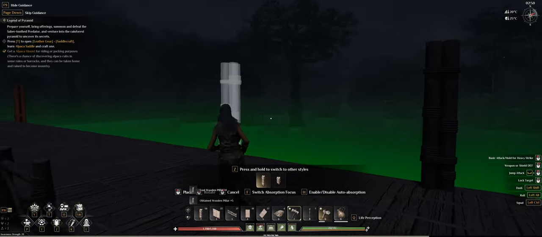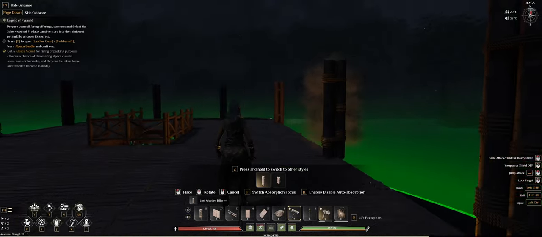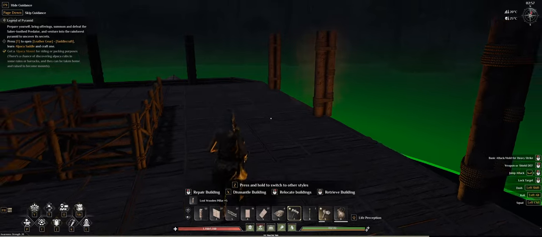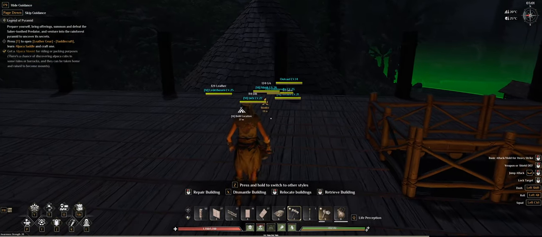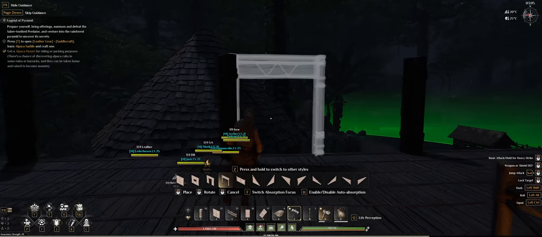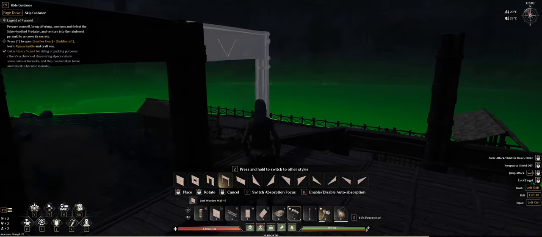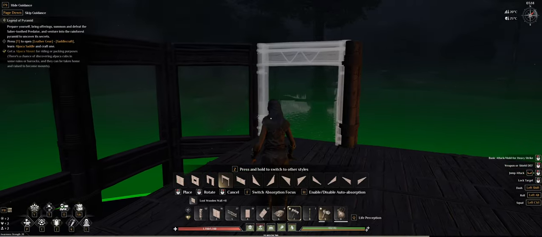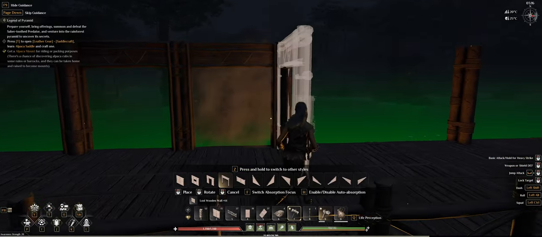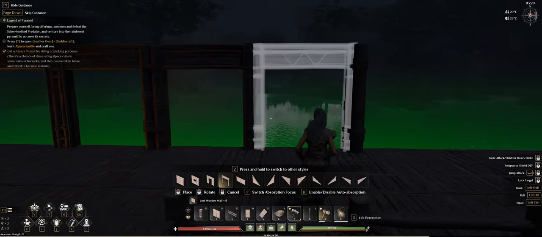Should be up here and then like this, and this will match up. Okay, is it? Yeah, it does match up. Okay, let's put in the double doors again, but this time only one layer. I think 2 levels should be enough.